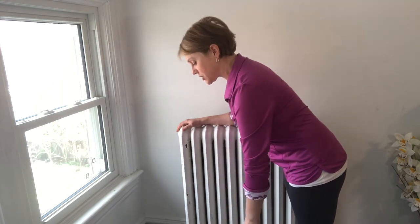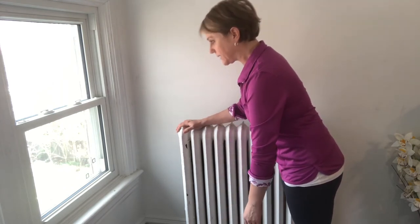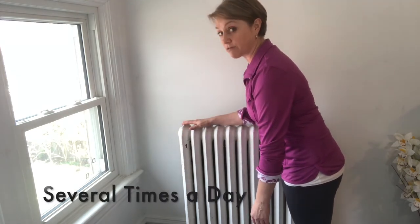This exercise should alleviate your pain. If it doesn't, lean forward a little bit less to have less flexion in the arm. Do this several times a day.